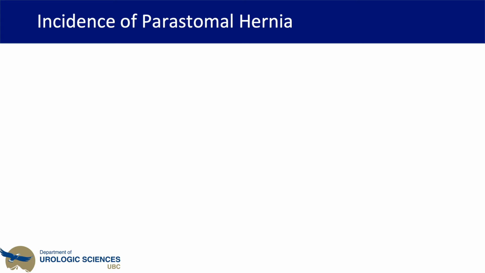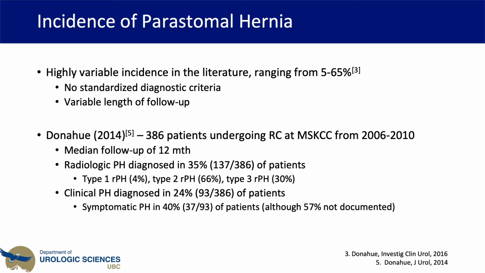Looking at the incidence of parastomal hernia, again, very high, variable through the literature, all the way from 5 to 65% of patients being reported to have a parastomal hernia after an ileal conduit. Most of this is, again, due to no diagnostic criteria that's standardly accepted and a very variable length of follow-up.